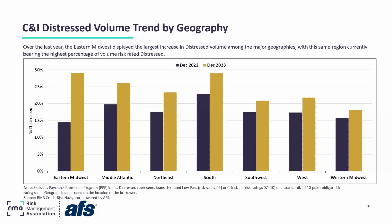Most substantial increases we saw were for 62 healthcare, and we'll talk a little about that when we get into CRE, 42 wholesale, and another manufacturing, 33 this time. So you're seeing a lot of softness with manufacturing. From a size standpoint, with the increase in the Eastern Midwest, the biggest increases were for participations and syndications again, and then loans greater than 25 million. So something, again, I think that you should probably take a look at what you're doing.